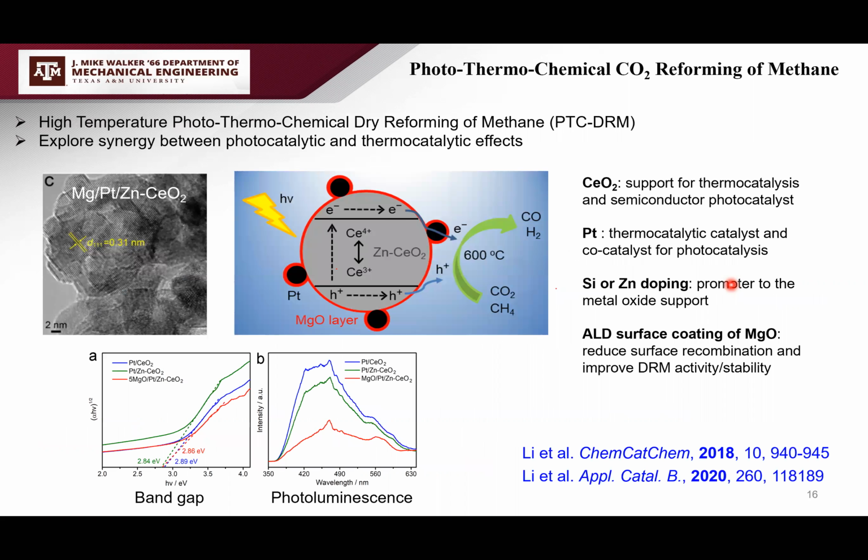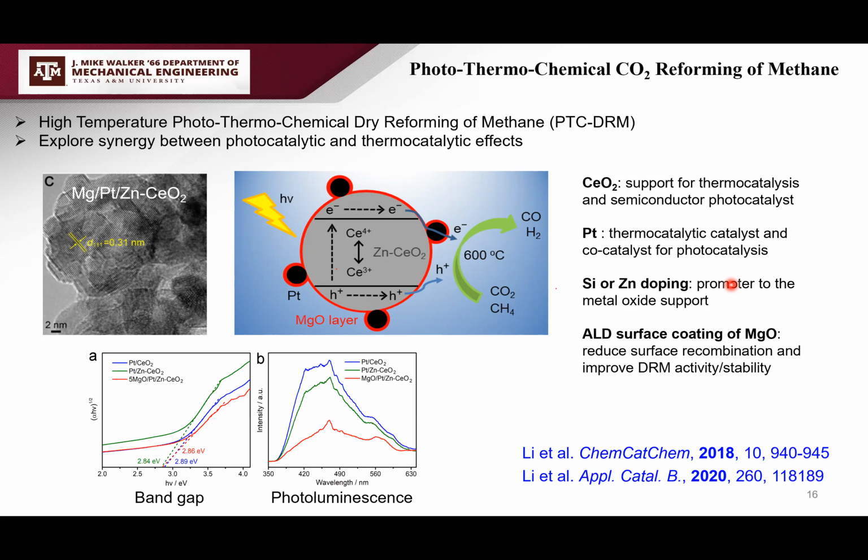Okay, so since I've been doing photocatalysis for a long time, I'm thinking, can we take advantage of this photocatalysis and incorporate that into thermal catalysis, in this case at high temperature? The reason is because people have used solar energy to do this, concentrated solar. However, they just use solar as the pure heat source when they do the concentrated solar.